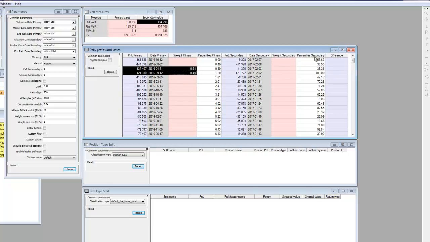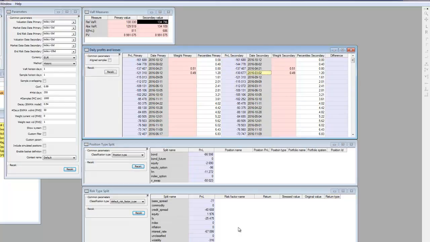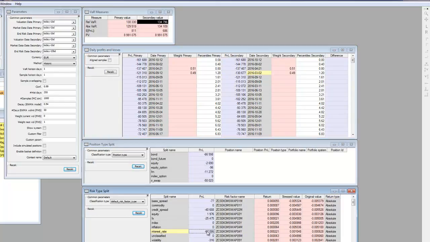So here's the original, and here's the secondary, which is now on a different date, which means that we can analyze an alternate date instead and see where this VaR is coming from.